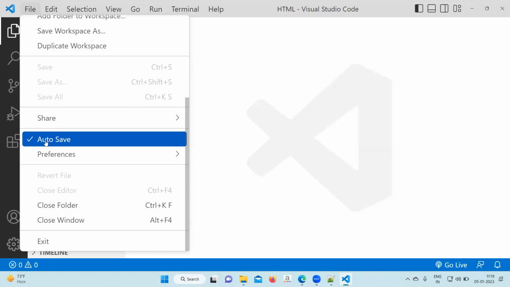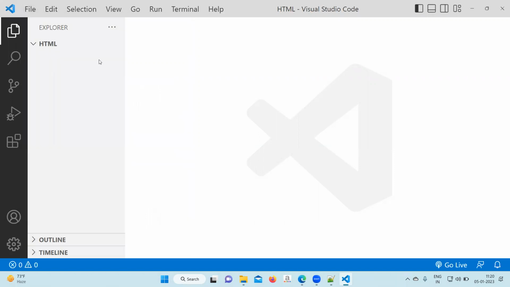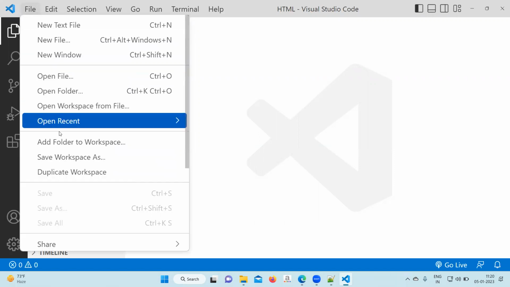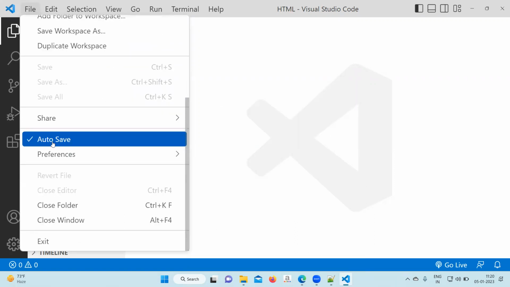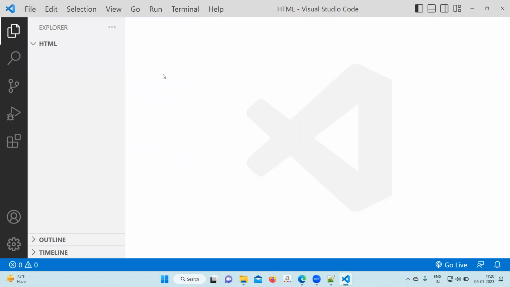That is the normal mistake. Till we are not very good and have not got a very good idea, we will make mistakes. So we have an option called auto save. Enable auto save, so you don't have to pay attention to whether your file is saved or not. You just write the code and saving will happen automatically, so the possibility of error will not come. Where is that? In File there is an option called auto save. You click on that, and your file will keep saving automatically.